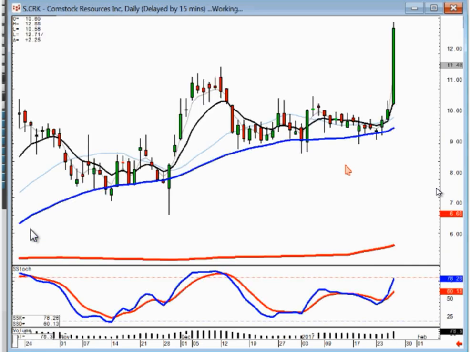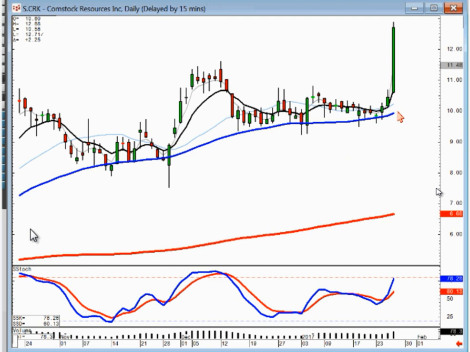Cork, big breakout. There's your slow curve. Where did the Morningstar signal occur? Right smack dab off the 50. What happened when it broke out through this level? Just stronger than bear's breath. So this is one where if you were watching this and you were getting ready to buy, right here, you can buy with much more confidence.